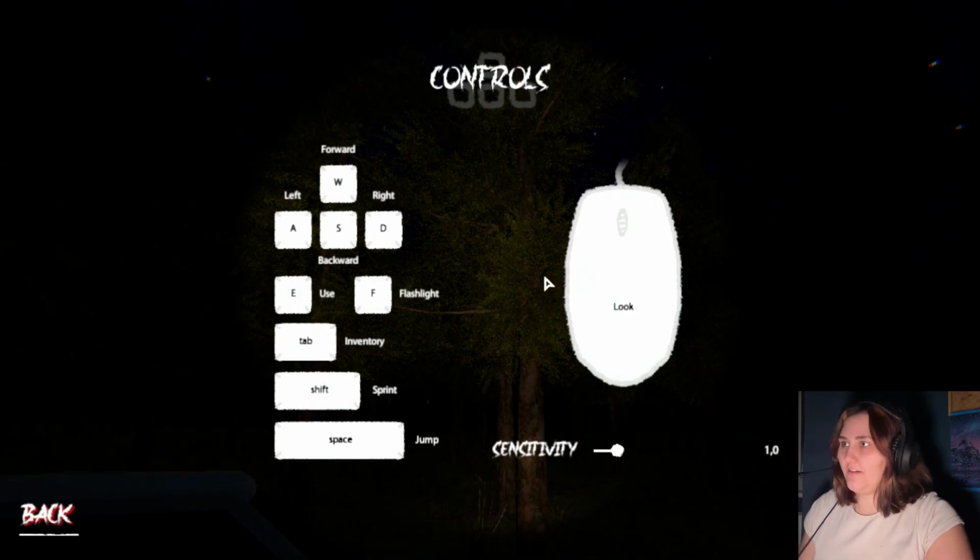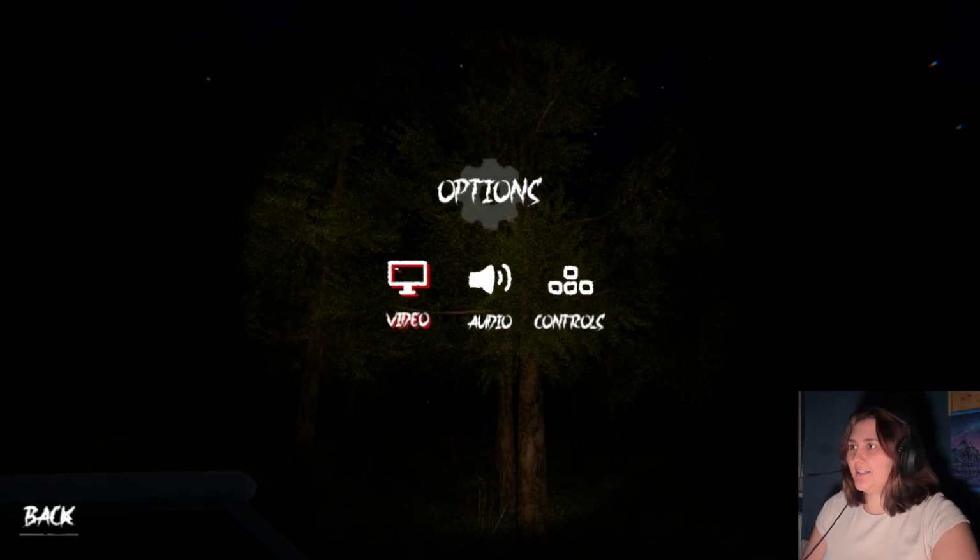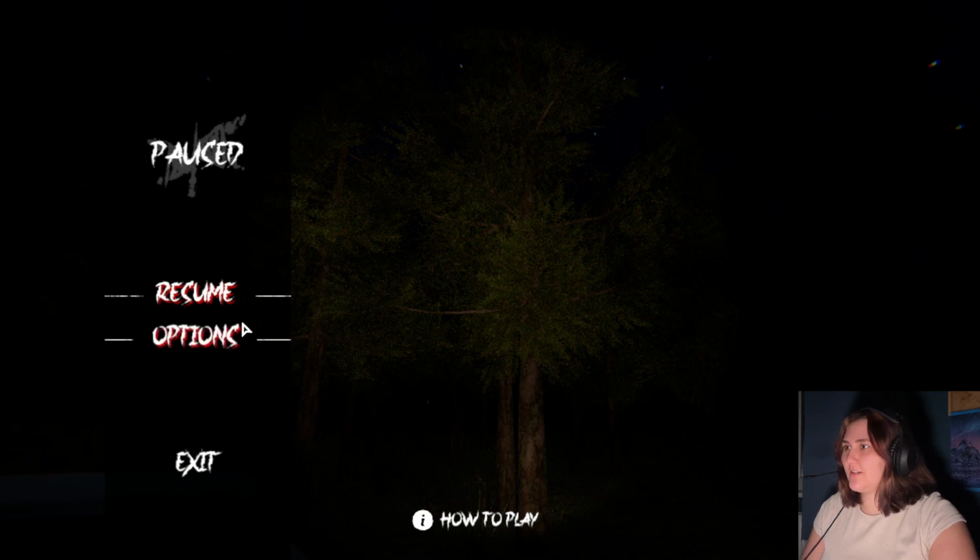Okay, let's see first how to play it, the controls. So, okay. Use is E and F is flashlight. Tab is inventory. Shift is sprint and space is jump. Okay. And this is look. Okay. Alright. Let's try this. Resume.